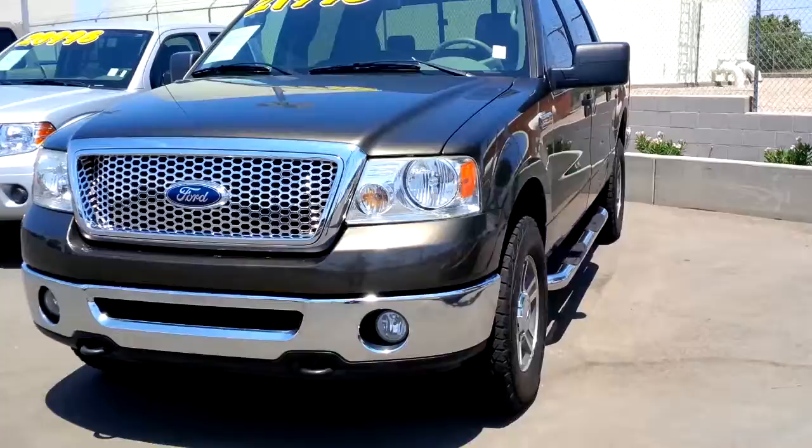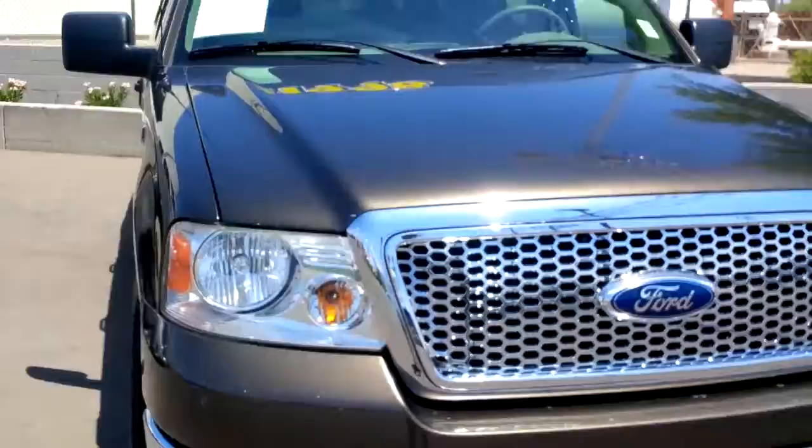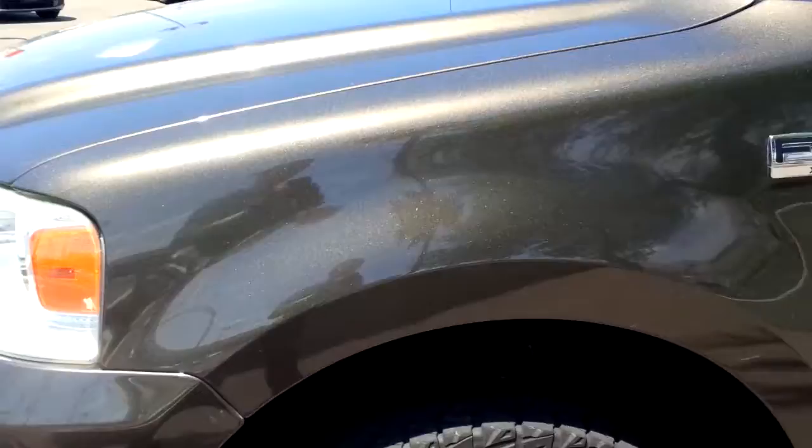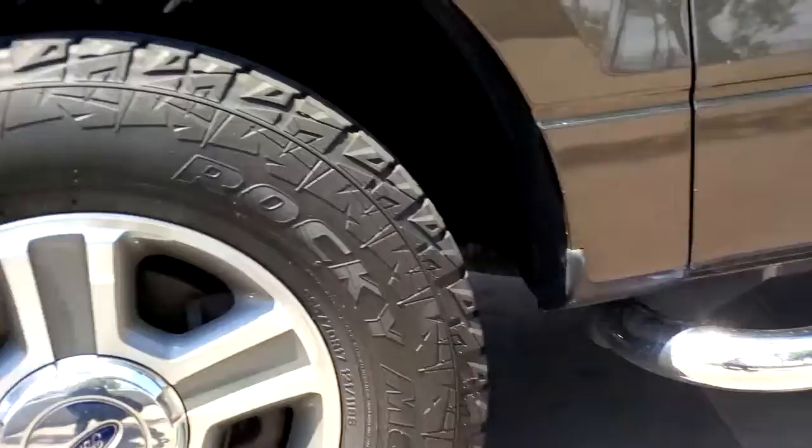It's a really beautiful copper brown metallic color, so it's going to hide the dirt really well. It's got an awesome chrome bumper on it. You have the fog lights as well. The tires are going to be brand new on this — you've got really nice rubber. You've got really nice forward alloy wheels and running boards with side steps to help all your passengers get into it.